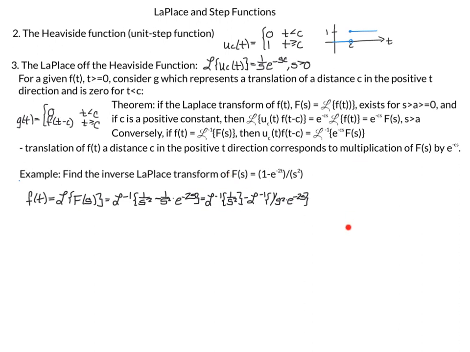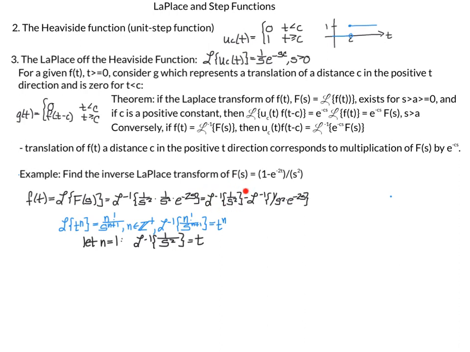This one's easy. We can look it up really easily here. This here, remember I told you whenever you see this e to the minus 2s, when you're doing an inverse Laplace transform, you should think of this as having your function, whatever function gives you the Laplace transform of 1 over s squared, as being shifted over by 2 units.